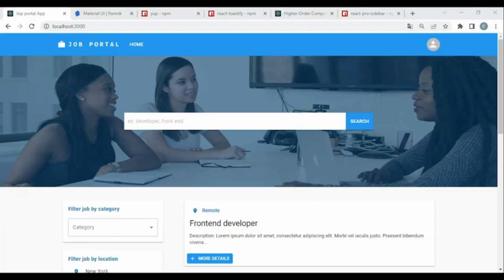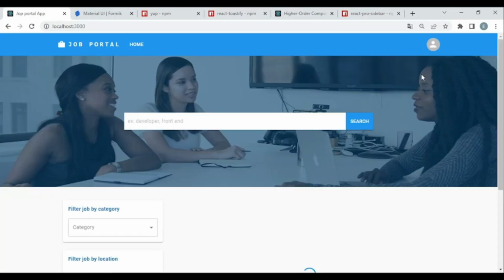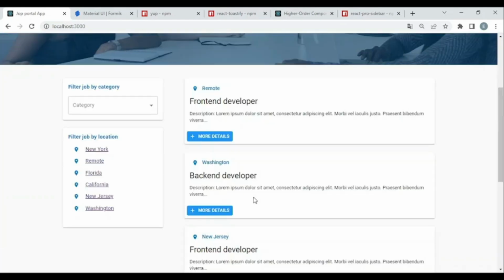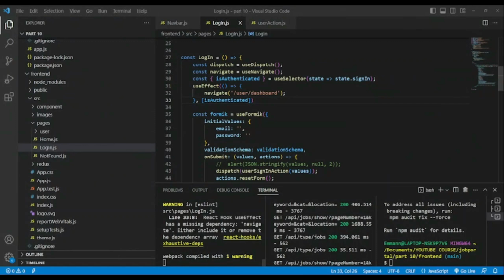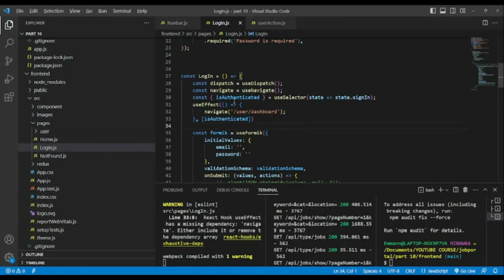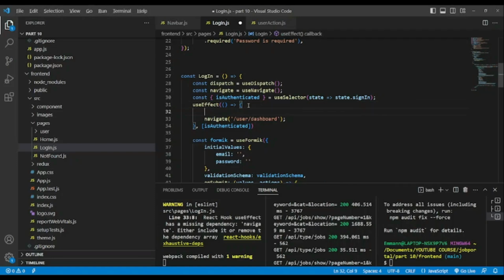And now you will see login if the user is not logged in. Okay. So it seems like we have something going on because we can't go to the login page. So we will fix that. In our code, before we direct the user to the dashboard, we should test if the user is authenticated.